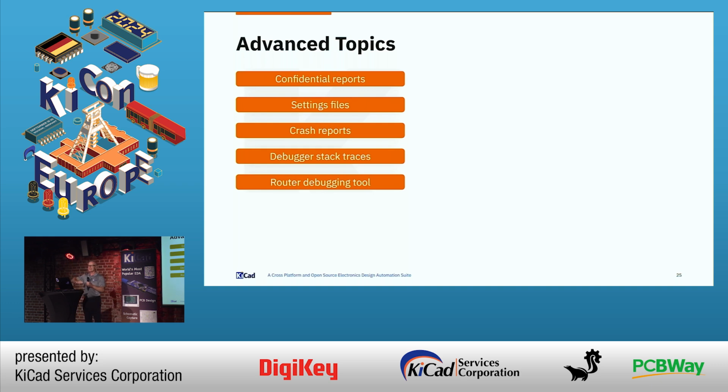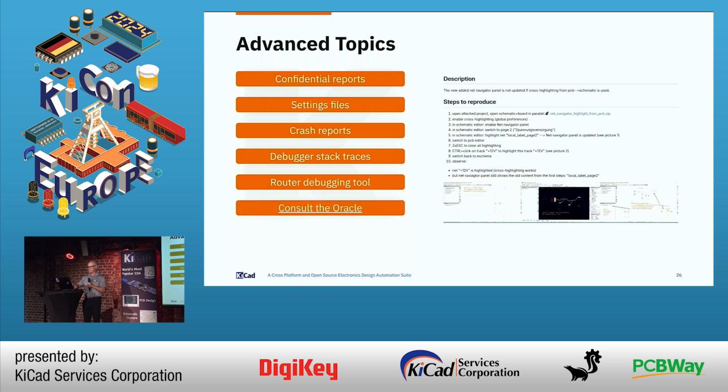It'll just create this giant plain text file, and then when you're done, it'll save it. If you can upload that router debugging file, we can replay it. KiCad has under-the-hood tools that allow us to replay that file. You have to upload your design, and then we can replay the router and figure out where the router got stuck and why it got stuck. I know that's an advanced topic, but there are some bugs that we almost can't fix without that. Even watching you do a video capture is generally not enough if it's some oddball corner case.